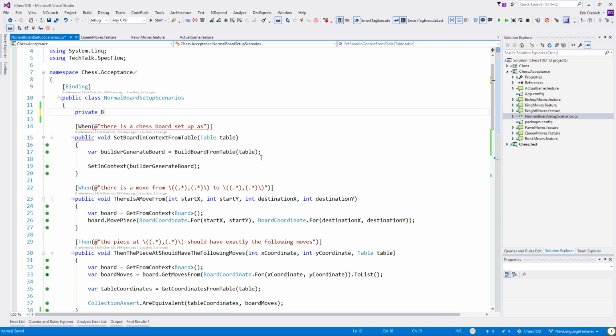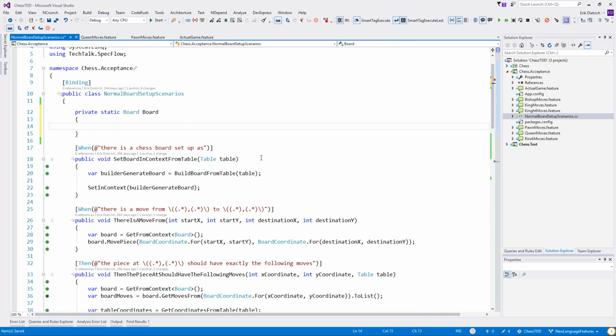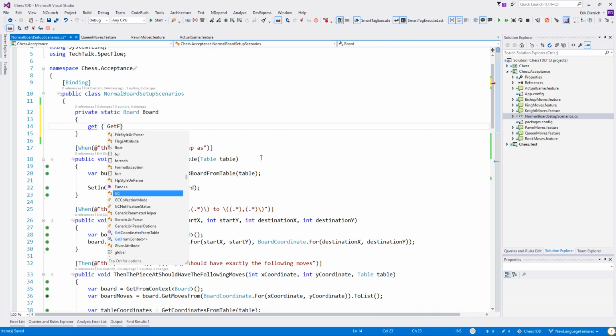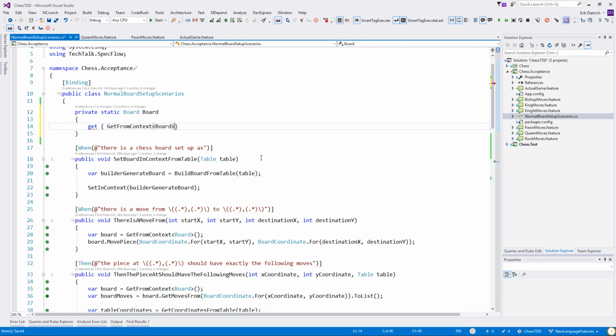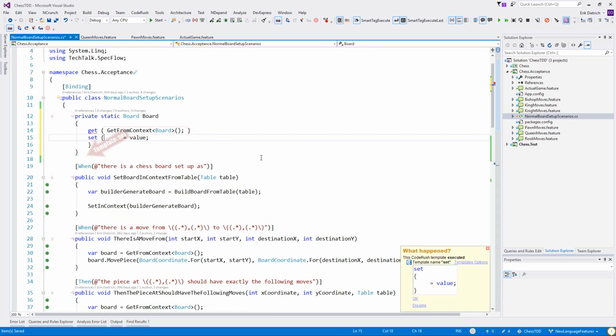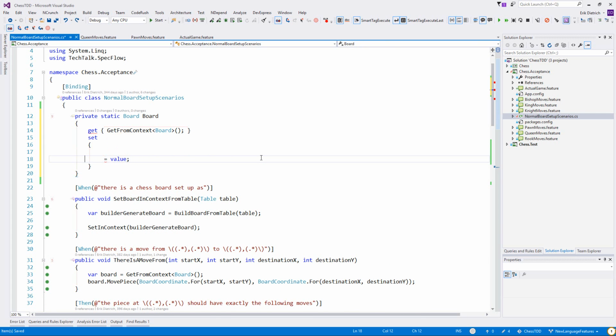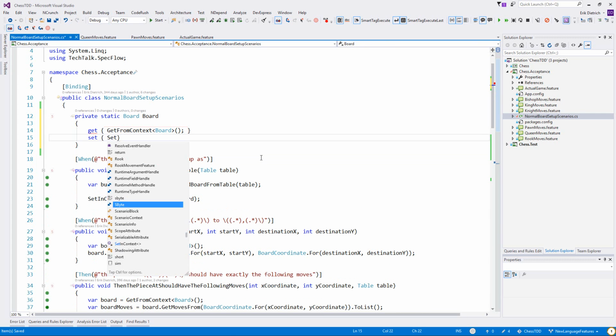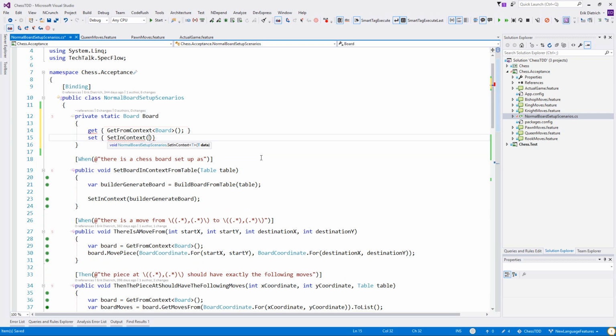Number one, I've developed my own idioms here as time has gone on for SpecFlow. One of the things I want to do is get away from these get from context and set in context constructs that I have, and do something a little more familiar, which is going to be to use a property. In the unit tests, I use target. This isn't really the target as such, so I'm just calling it board. You're also going to see me forget how the basic language rules work here, as I can't figure out why that getter won't compile.